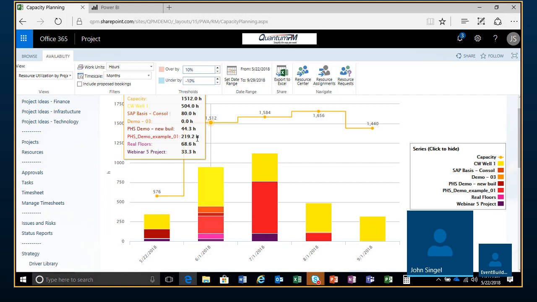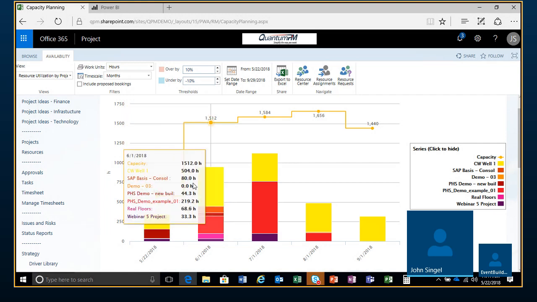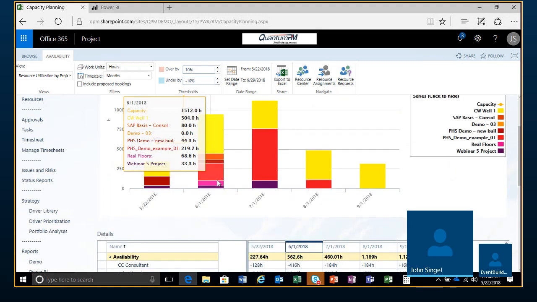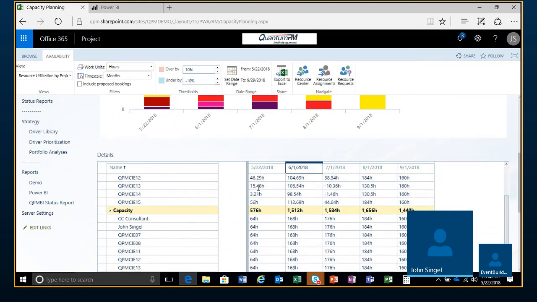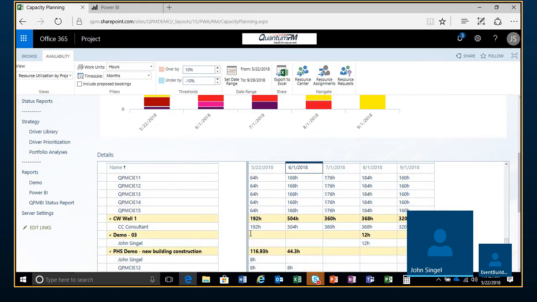And you can see these are the hours that are being associated with these other ones. We've got 33 hours associated with the Webinar 5 project, the one we just created. So this gives me the idea of where this time is being spent. This is really a good place to start to understand what the people are working on. And here's their availability, here's the capacity, and then we'll look at it from a project perspective.